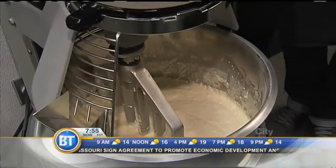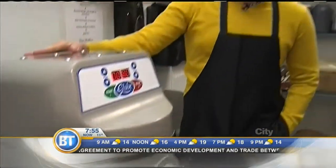Craig is along 17th Ave at Buttermilk Fine Waffles. He's making batter now and you've got to break some eggs when you make batter. This is actually going to be Craig's favorite part of the show, because when he was a kid he used to lick the bowl clean when his mom would make her waffles. But this is a giant batch so he's not sure he can get in there.